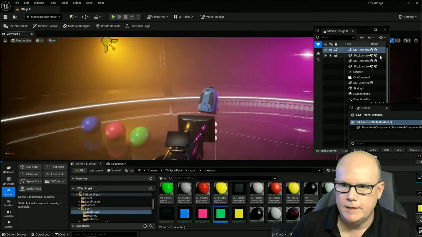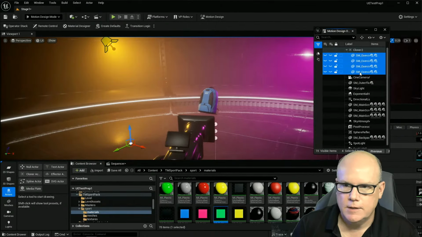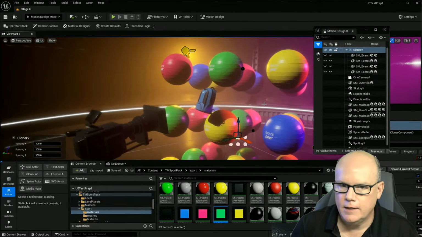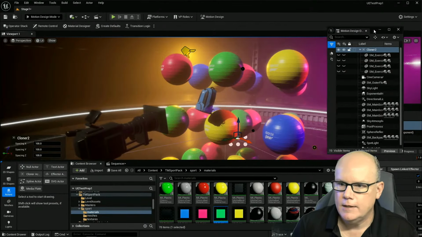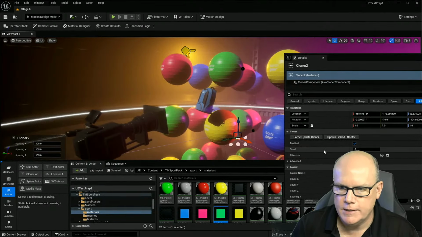And finally, I'm going to take these 4 exercise balls and make them a child of the cloner. And as soon as I do that, now I've got an array of these balls, and it's kind of distributing them. And with that done, now I can start playing with the settings of the cloner itself.